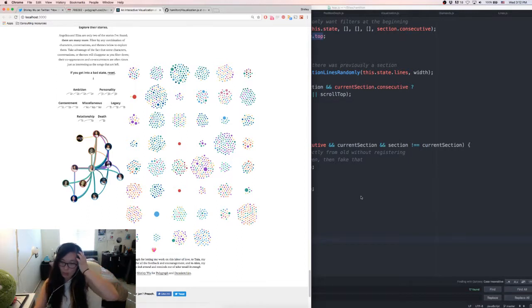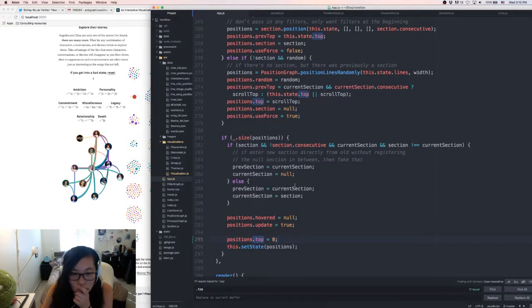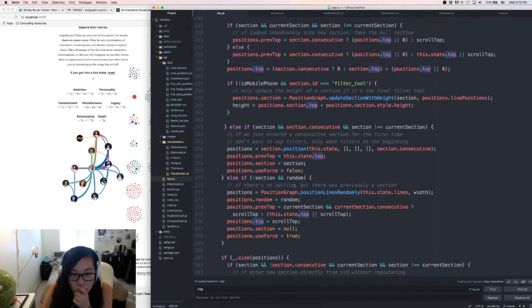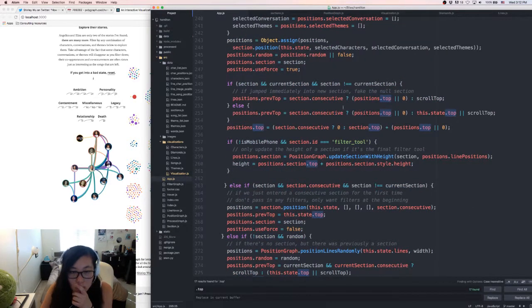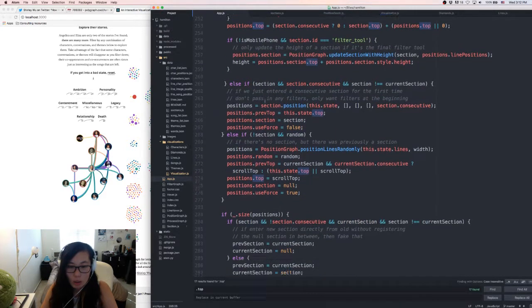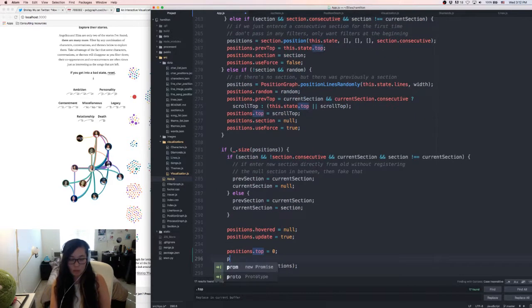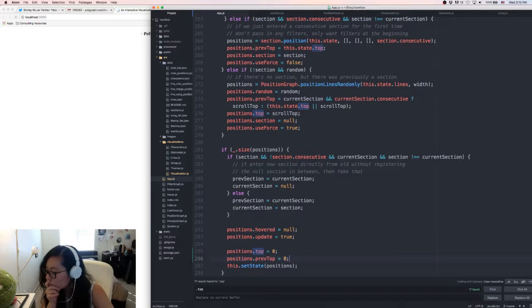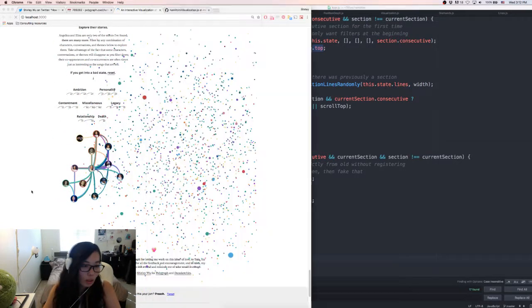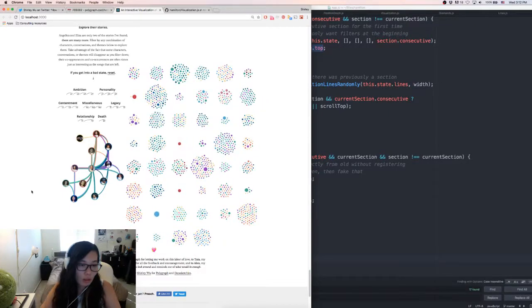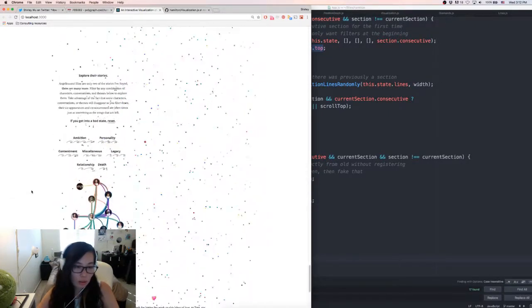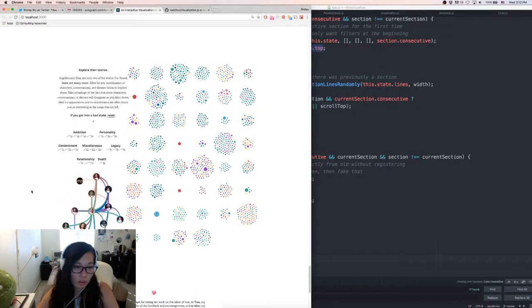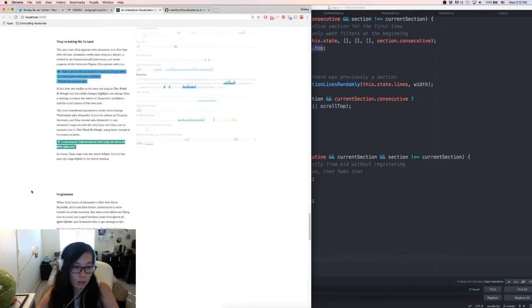Which means that whatever the previous part is, positions dot top, print top. So let me do both positions dot top is equal to 0 and prev top is equal to 0. Oh.